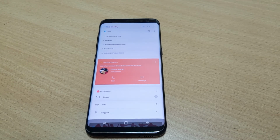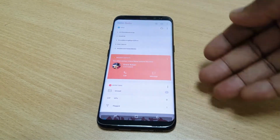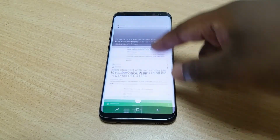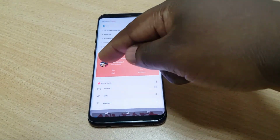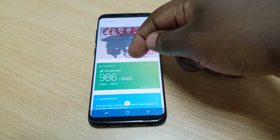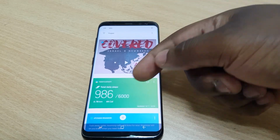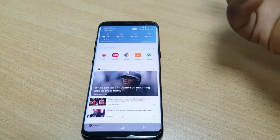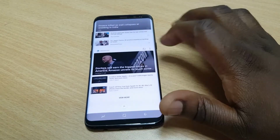So it's an AI, artificial intelligence feature of the phone that reads what you have on your phone and gives you cards to help you make better decisions, or it predetermines what you're going to do. For instance, it tells me that I have a friend here that I normally call at this time of the day. It gives me my recent emails and stuff, music I've played last, total daily steps counting, the weather, apps, suggested apps, and news. It's a pretty handy feature. I like it, but it's just not complete yet.